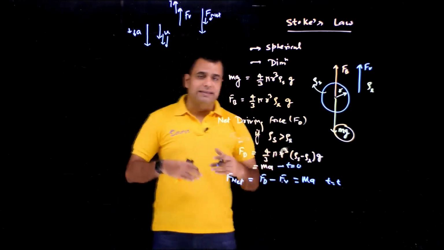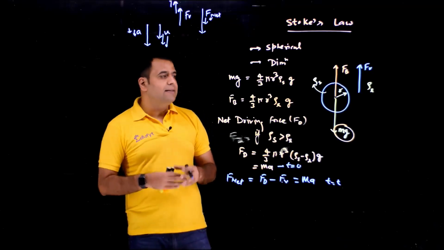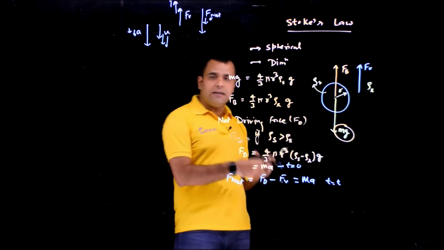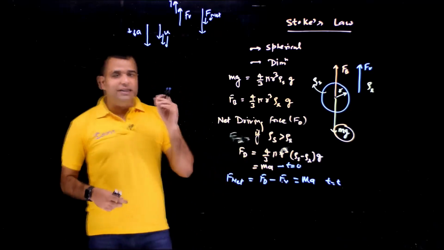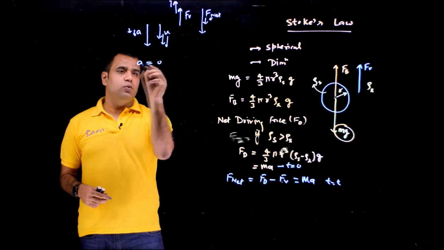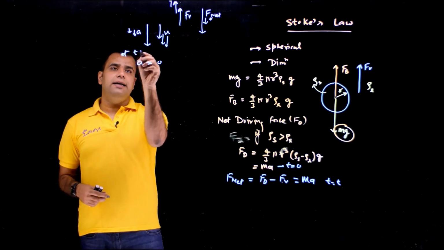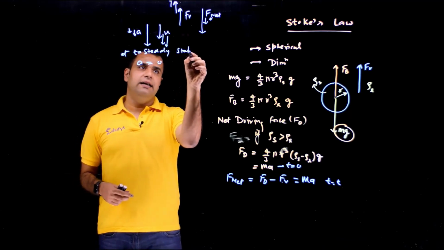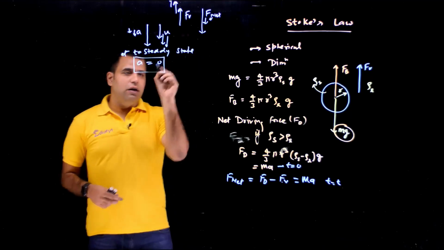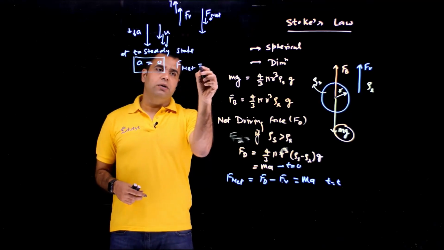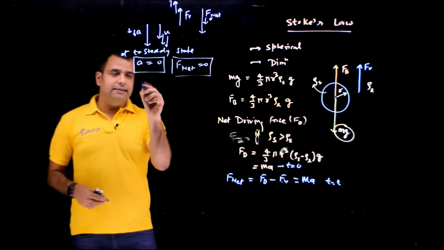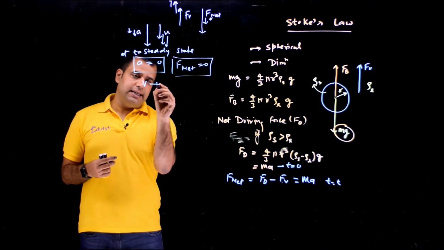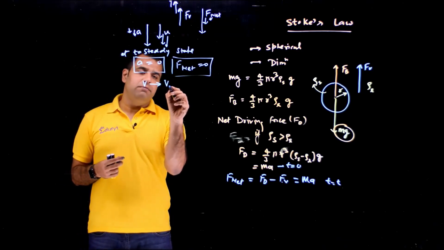So you see what is happening: velocity keeps increasing, but every increase in the velocity is decreasing the acceleration, which in the end will lead to acceleration being zero. So in the end, at t equals steady state, the acceleration of the body will become zero. At that instant, the net force acting onto the body will also become zero. And at that instant, whatever is the velocity, it will stop increasing. So whatever is the velocity, that will become max, and that will become terminal velocity.